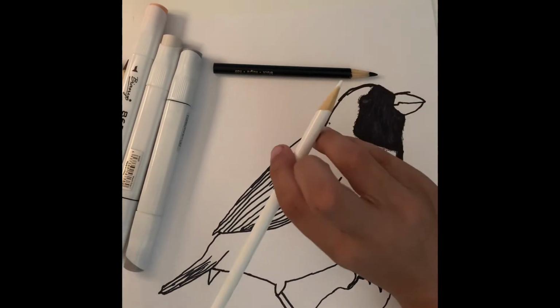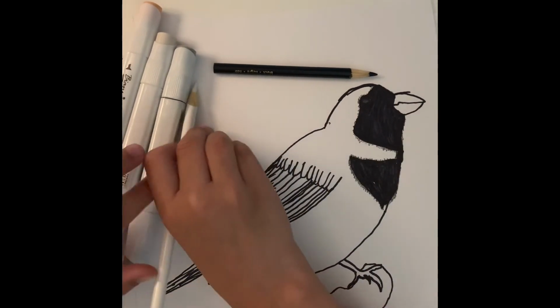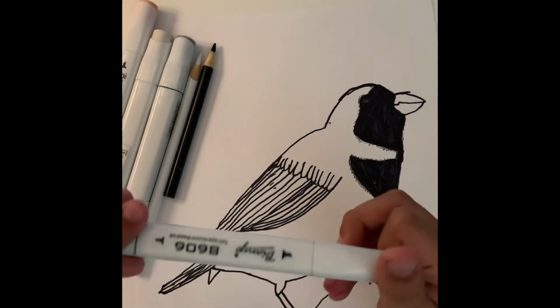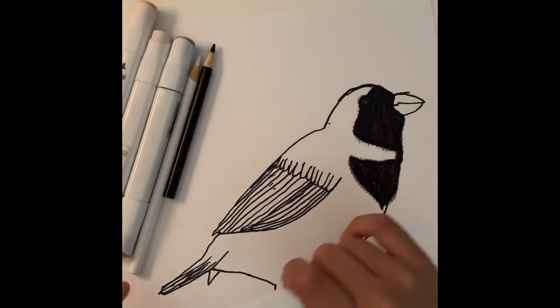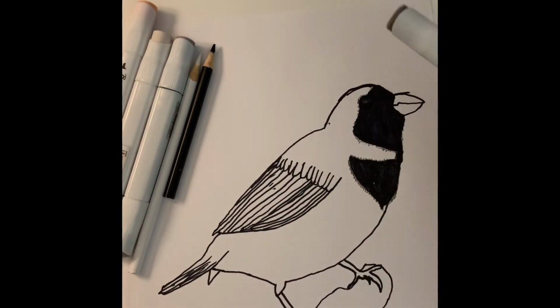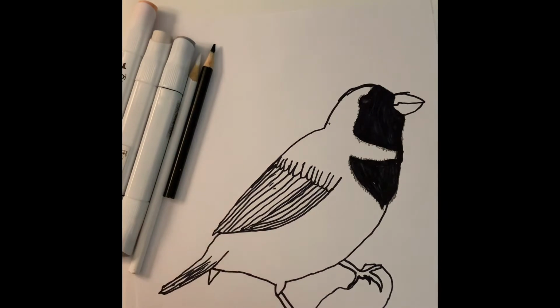Perfect. Now next I'm going to grab another color because I forgot one color, which was a YG07, which is another gray. Oh, it's not YG07, it's WG07, which I forgot. So we're going to use this for the beak. If you have Quinola, you can ask your parents to buy this, but Quinola doesn't really work well to do highlights and stuff, so that's why bi-color markers are good for new artists out there.